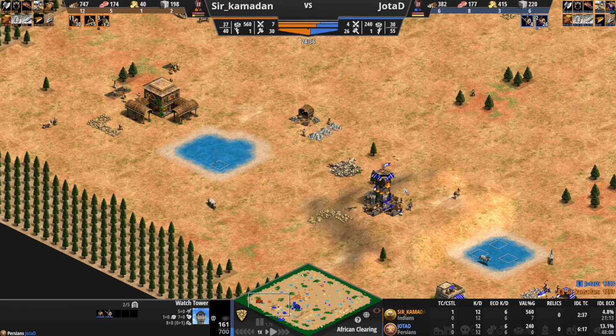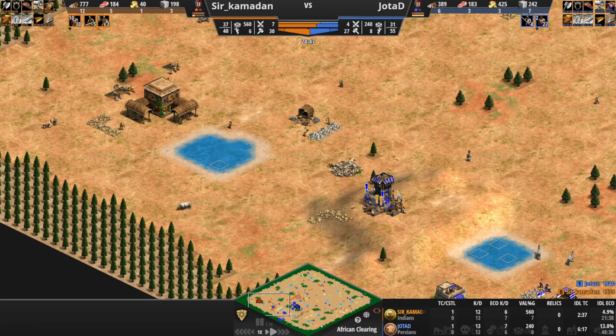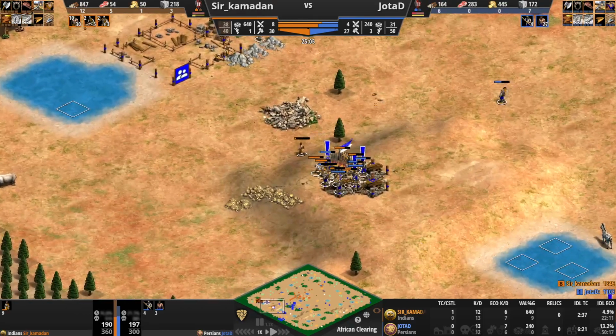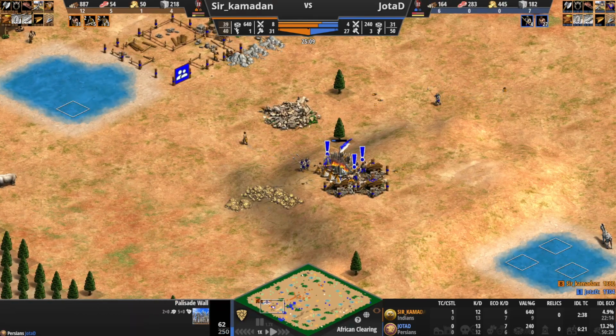Towers may seem solid, but they are fragile. You can take them down like that. And honestly, Sir Kamadan could fight this. He has more villagers. Even though a lot of those villagers are weak, he can definitely take better engagement. He's fighting the palisade?